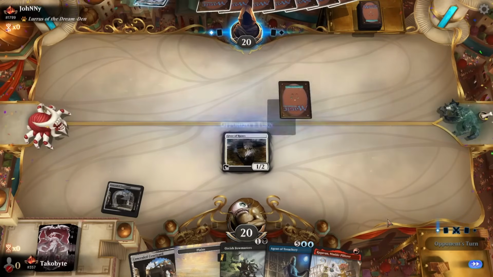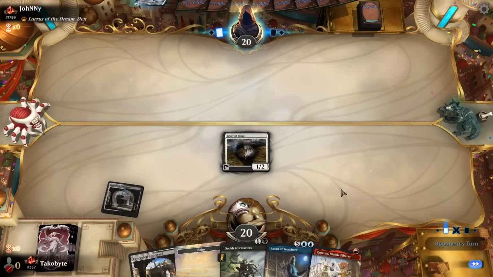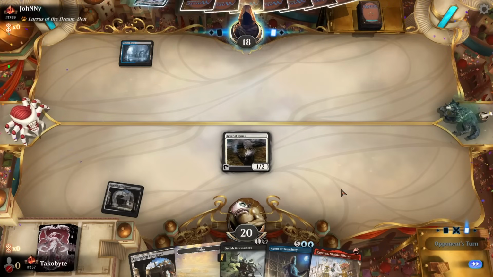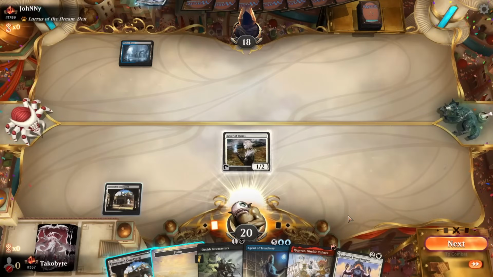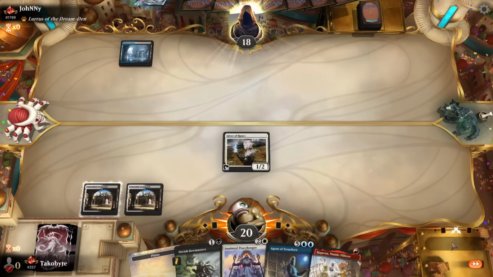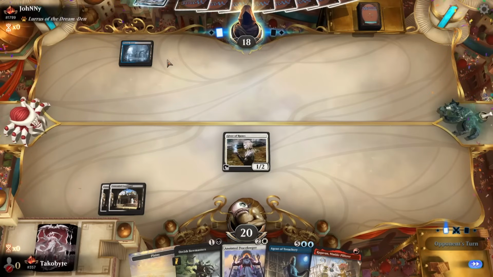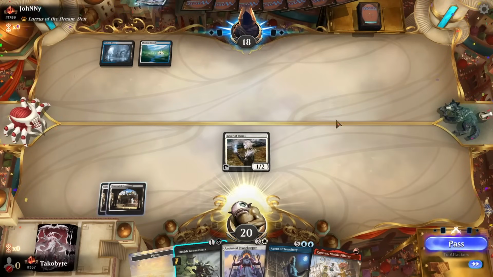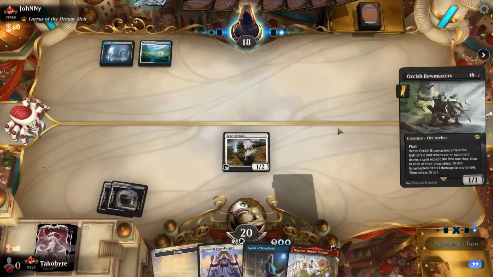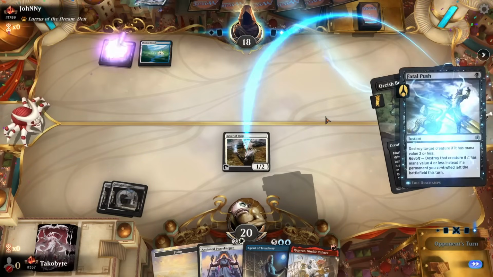This Giver Rune might be able to protect our Orcish Bowmaster as well. Okay, we're drawing the right stuff here. Let's pass the turn. So this is a Stifle. I think they have a Stifle in their hand. Or a Stern Scolding, maybe?